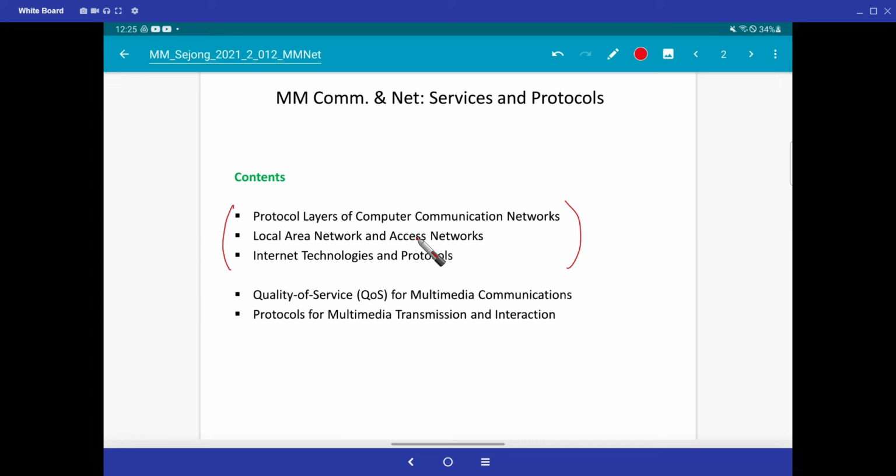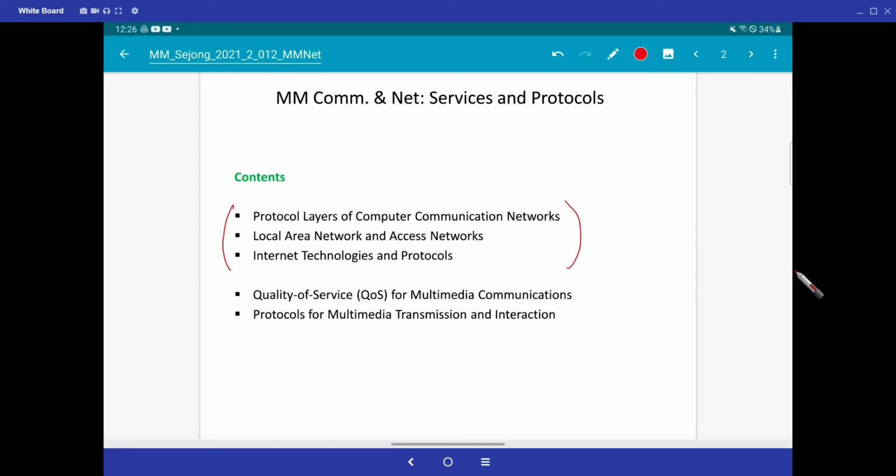Generally, each of the basic networking courses covers these things in the beginning. Also, in a communication course, you should learn this. But to relate these things with our multimedia understanding, we need to start with these conventional techniques. So the first part will be somehow a review related to communication networks. If you would like to understand in more detail, definitely you need to study from the book or other resources, as I always say.